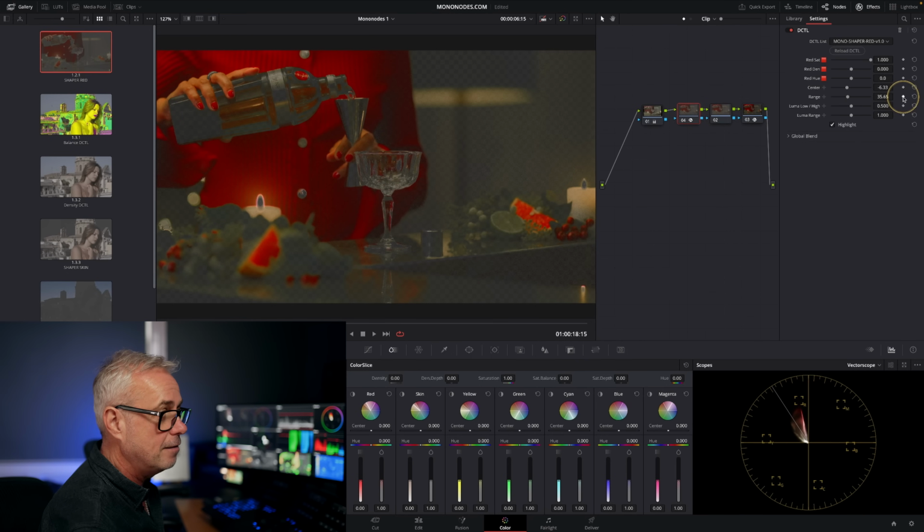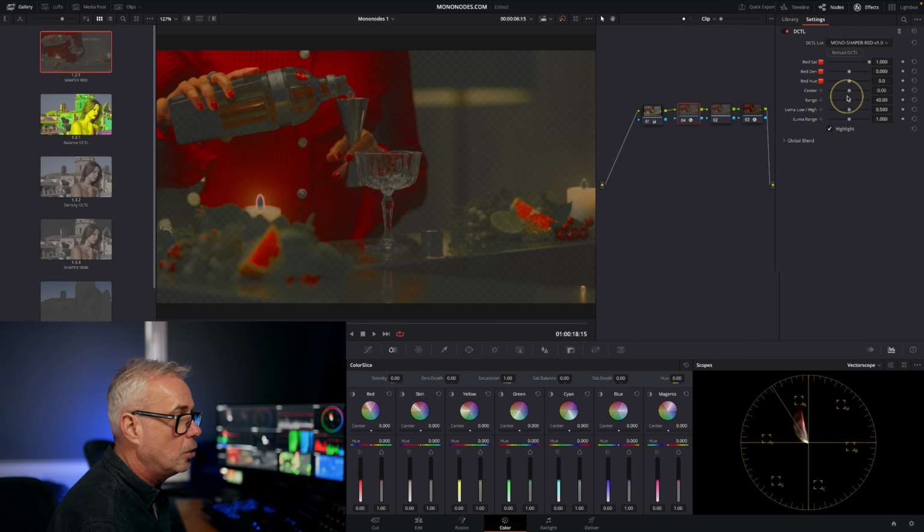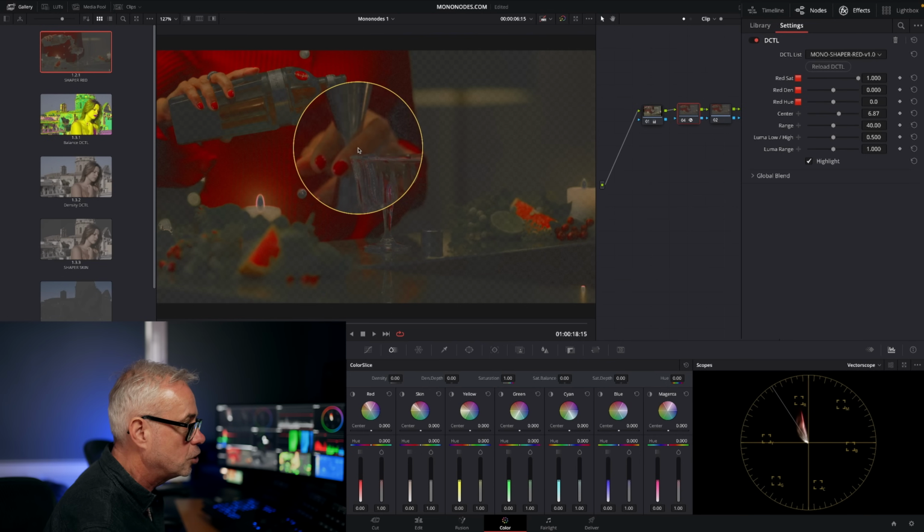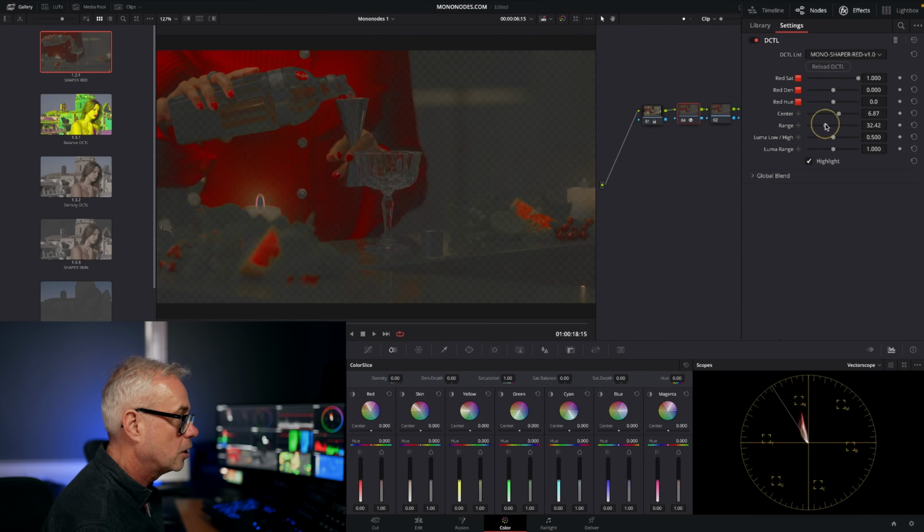Now, I did save this annoyingly with a few presets already on, so I need to just reset those, but I could have remade that with all these set to 0. And straight away, you see our highlight tool is giving us a really good selection. So I want to just check the center point and just check that we're getting the best of these reds. And what I'm being careful of here is that we're not introducing too much on the skin. So let's just check our range is not including that.